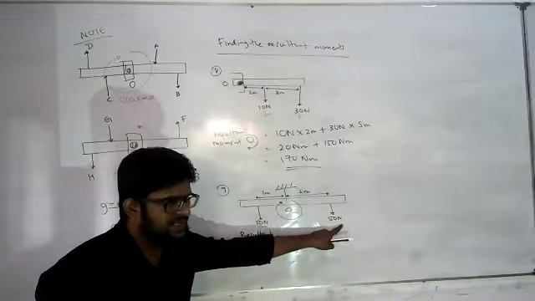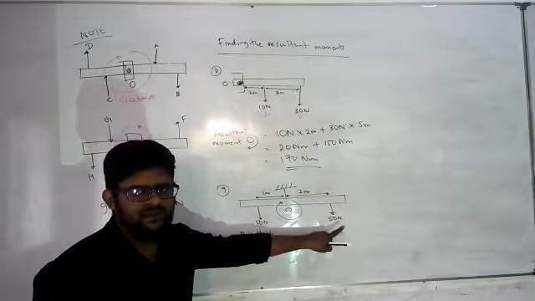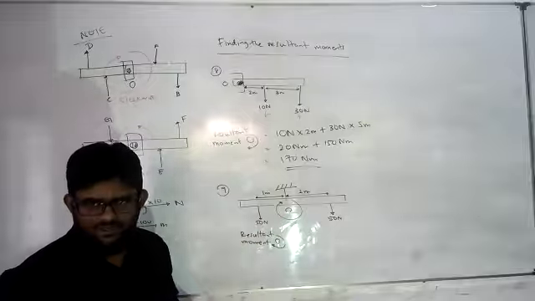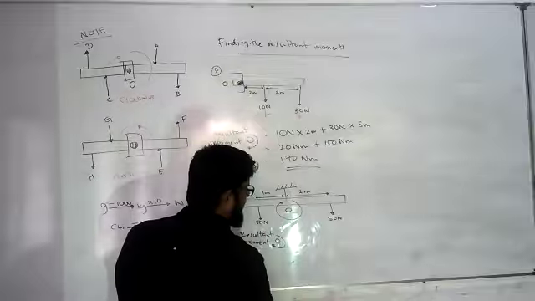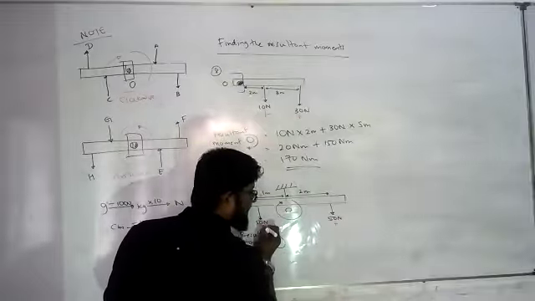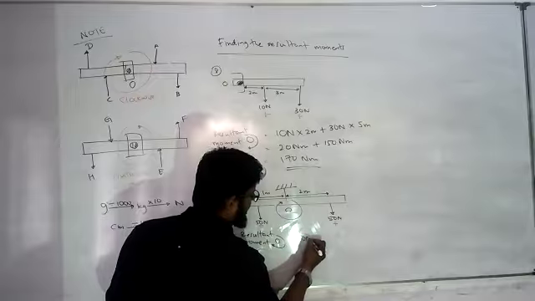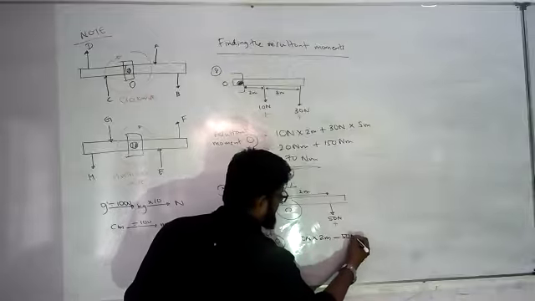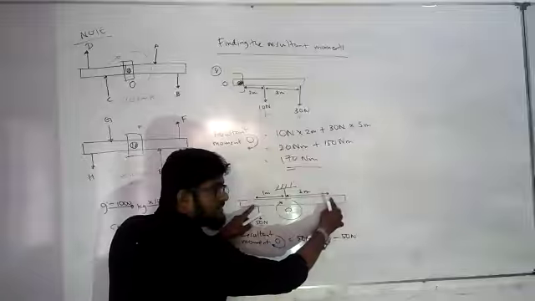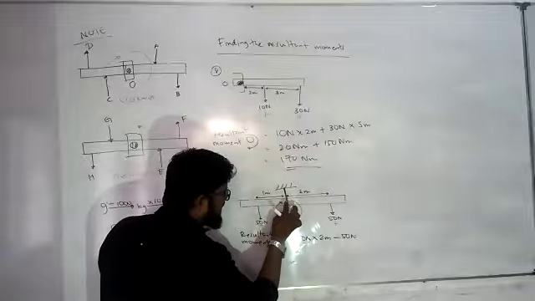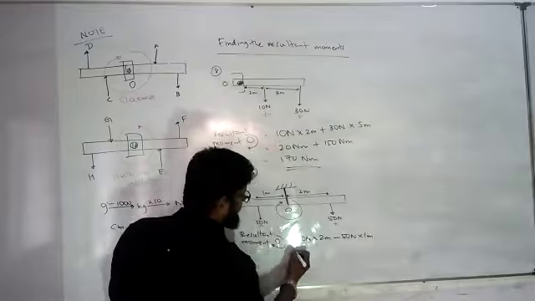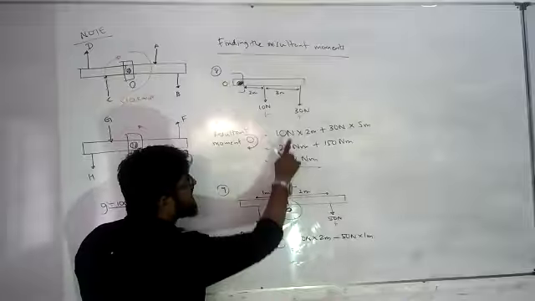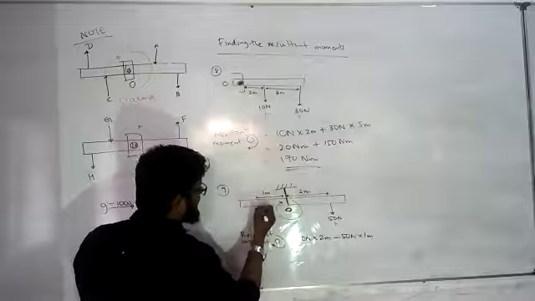This 50 Newton, is it clockwise or anti-clockwise? Tell me quickly. What about this 50 Newton? Anti-clockwise. Is that clear? Now, how do I take? This has to be a plus. This has to be a minus. So, 50 Newton into, what is the gap? 2 meters. Minus. Again 50 Newton into, do I take 3 meters? No. From this point where it is fixed, the gap is 1 meter. This is 2 meters, this is 1 meter. So we don't take the total here, that's a different story, because this is from one end to the other.